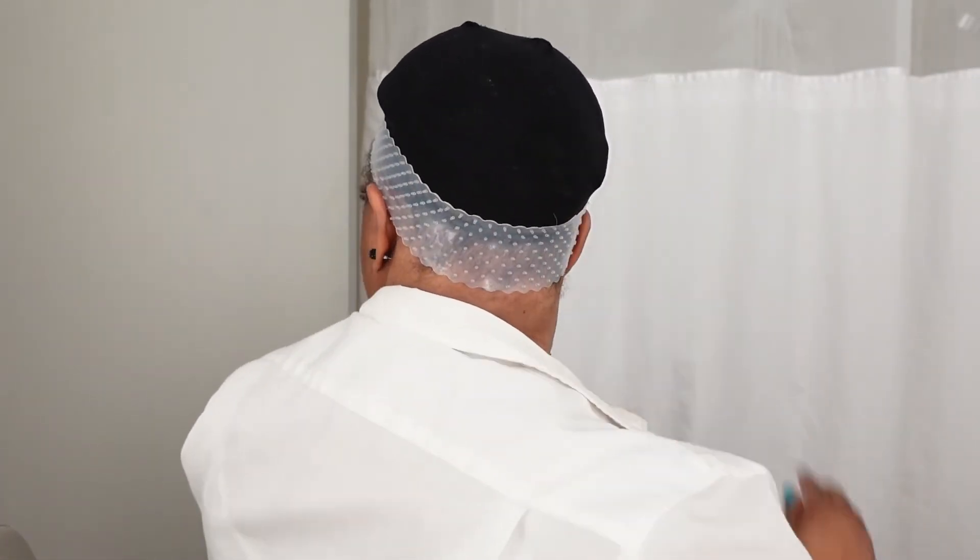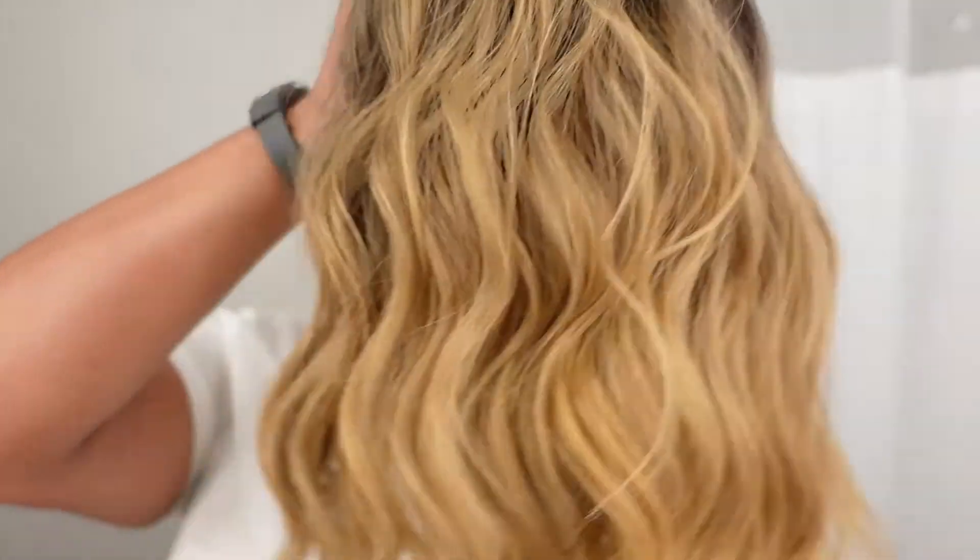I'm going to do mine so you guys can see. Let me turn around. Step two: apply the wig over the Wig Fix, holding the front of the wig in place while pulling down the back. This is my work wig — a Harlem 125. I'm applying it over the Wig Fix. It has ear tabs so it's easy to pull down on the sides and secure it in the back.